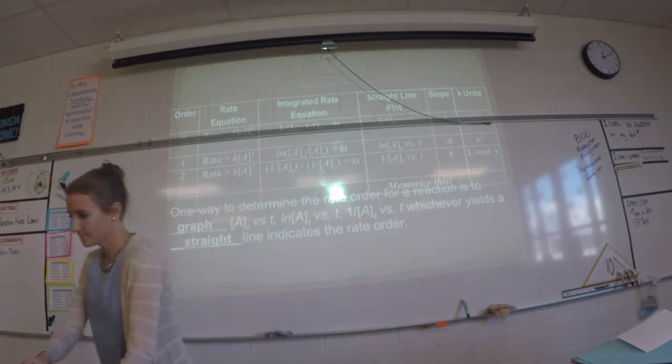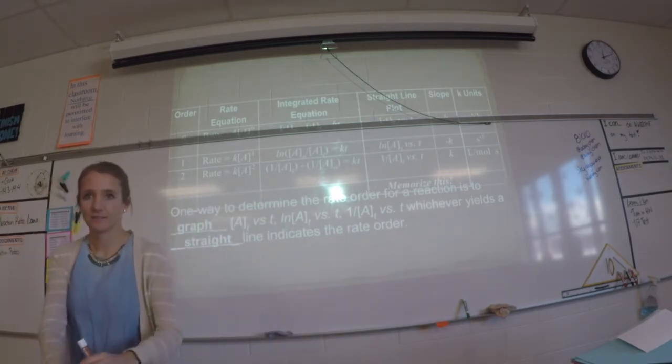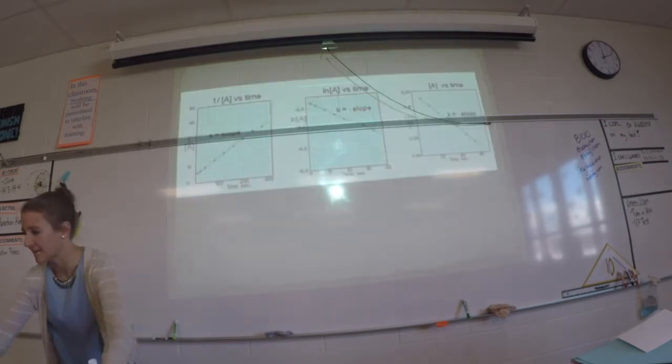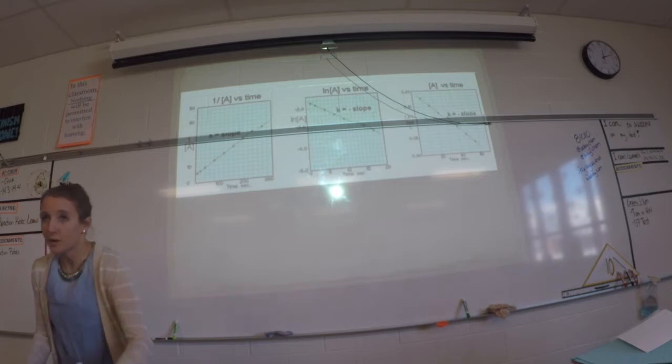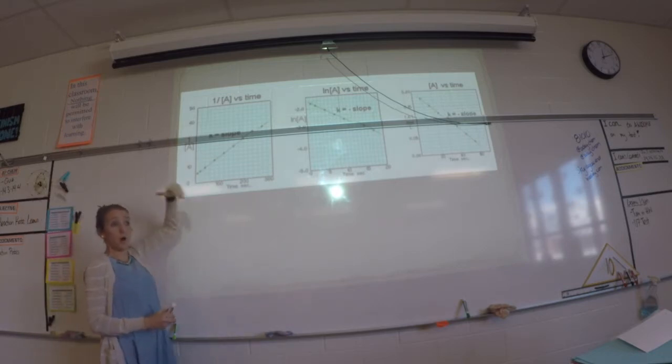What does it mean versus time? So it's like your X and Y axis. Against time. Basically, it's y equals that. So let me show you the graphs, and maybe it'll make sense. So here are our different graphs. This one is graphing time versus 1 over concentration.